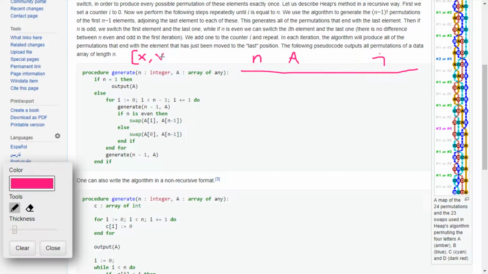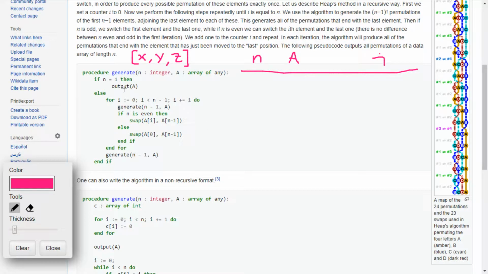Just for simplicity, I'm not going to put in the quotation marks. Maybe these are variable names, but the point is, this is x, y, and z.